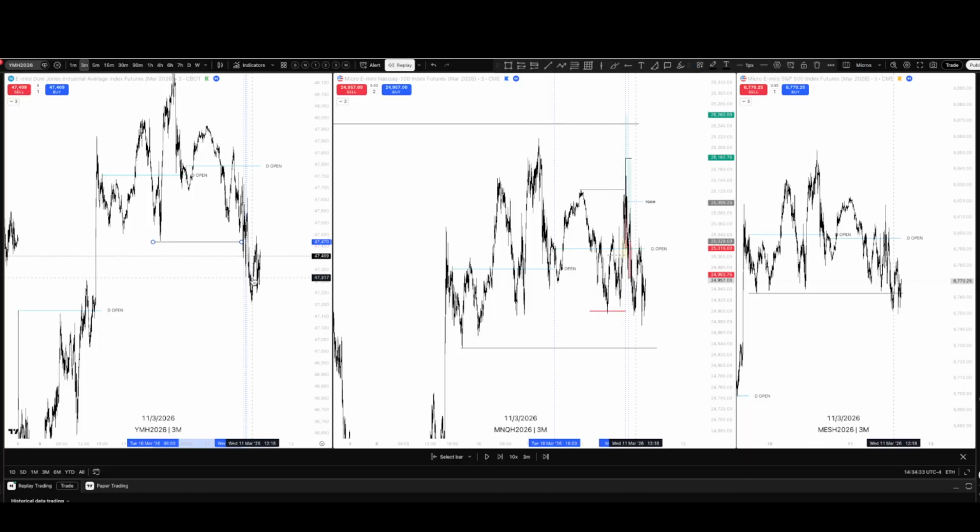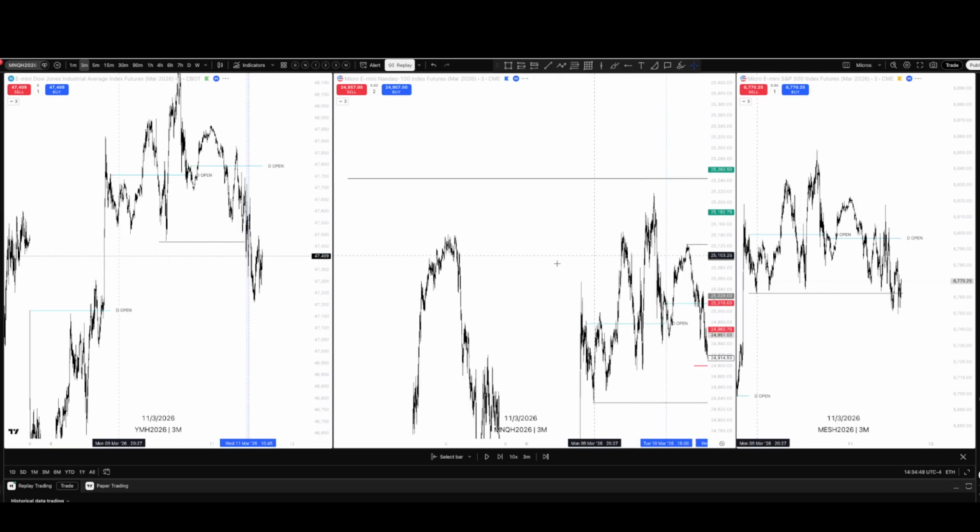whole chart in itself and we don't have to worry about SMTs. They're there, but as you can tell, they're not getting respected. So we're going to have to see big displacement to the upside in order for those SMTs to be considered valid. For me today, though, I thought today was going to be a better day with the SMTs and stuff like that, because there was also CPI.